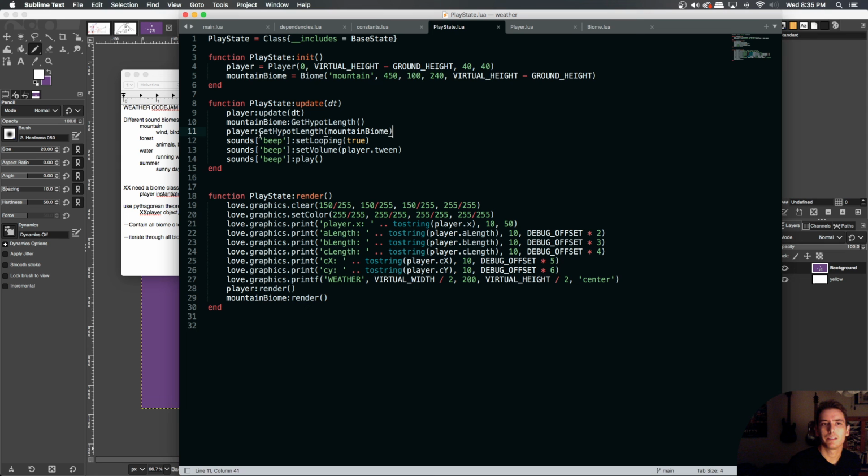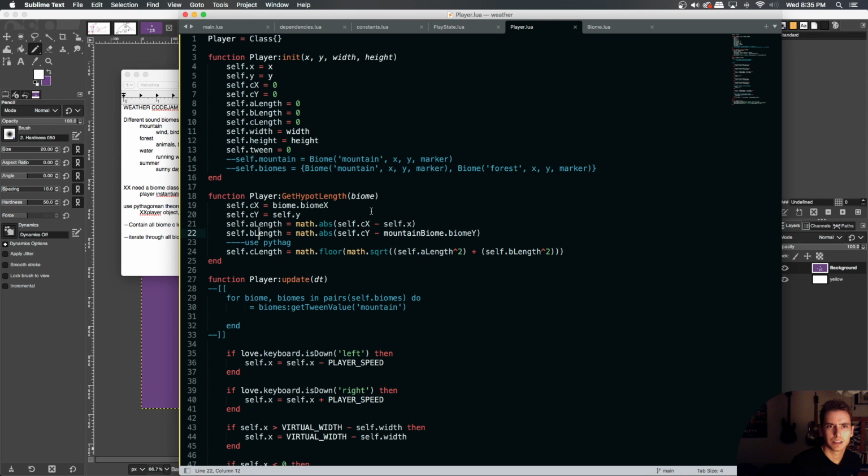So calling this function getHypotLength, it's not really getting, it's assigning our cLength, so I guess it's okay to call it that. But what it's really doing is calculating a cLength for the player cLength.